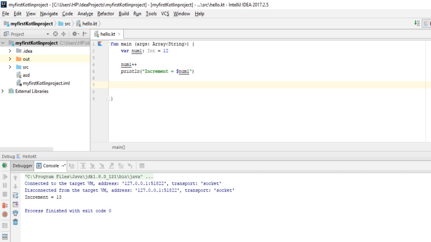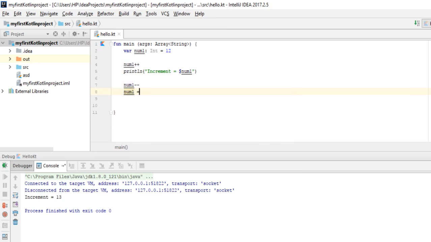Now in Kotlin we have another unary operator which is called the decrement operator, which will decrement your value by 1. So now here num1, the value of the variable is 12. If the value of this variable is 12, we will use the decrement operator and then we will have 12 minus 1, which is equal to 11. Now this statement is equal to num1 equals num1 minus 1. So now 1 will be subtracted from the actual value of the variable. So here first of all we incremented the value of the variable using the increment operator. Now the value of this variable is 13. So when we use the decrement operator, again 1 will be subtracted from this value 13, and then we will have 12 printed on the output screen.